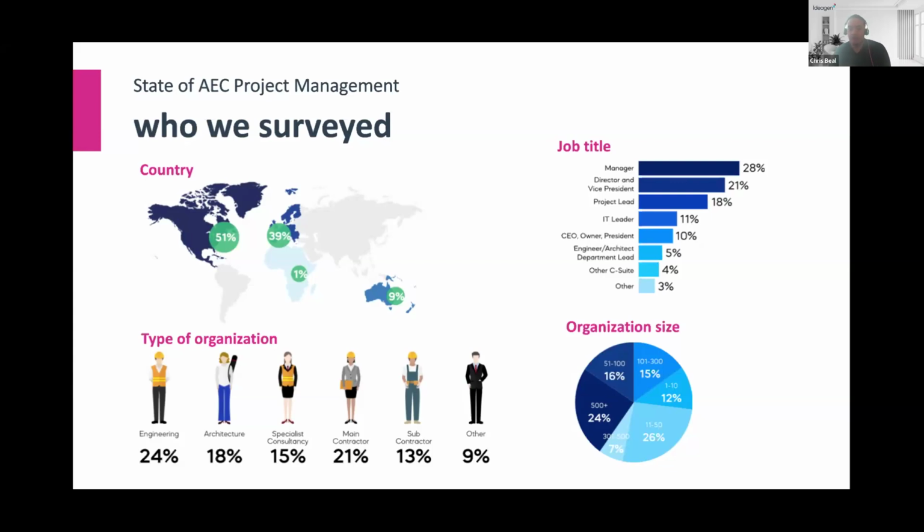First of all, how firms manage project information. Secondly, where they store it. And finally, how they go about retrieving that data when they face a legal dispute, for example. What this survey also proved is how the industry has been affected by the current global economy, things like the cost of living crisis, supply chain issues, and a lot of the latest building regulations.